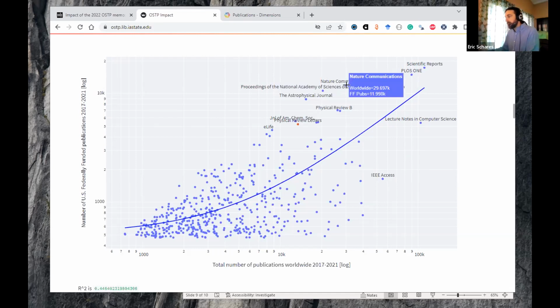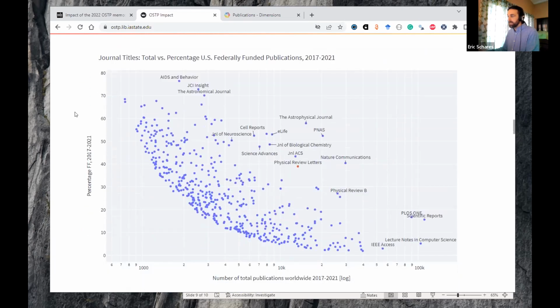But again, the same kind of problem is it's hard to make a comparison when you're looking at absolute numbers and the axes are not linear. So we're going to move from this to percentages, just the same way we looked at the publishers. Here again, we see the same type of trend that we saw with the publishers. The higher percentages are with the relatively lower total volume. This one is a little more filled in. It was a little more scattered with the publishers. This one is kind of a smoother curve with dots all over inside here.